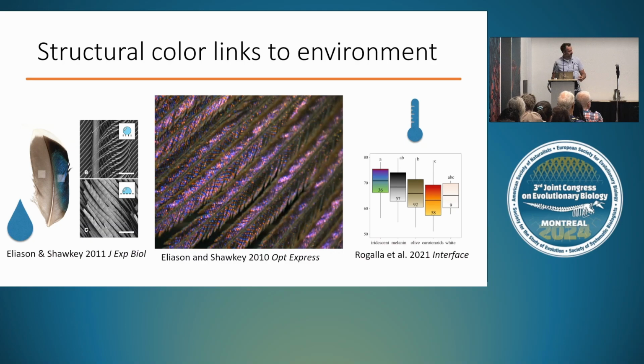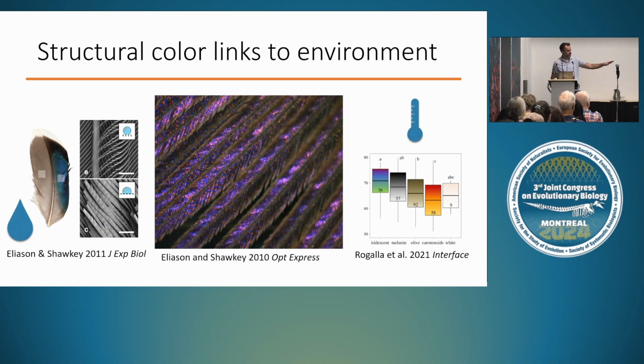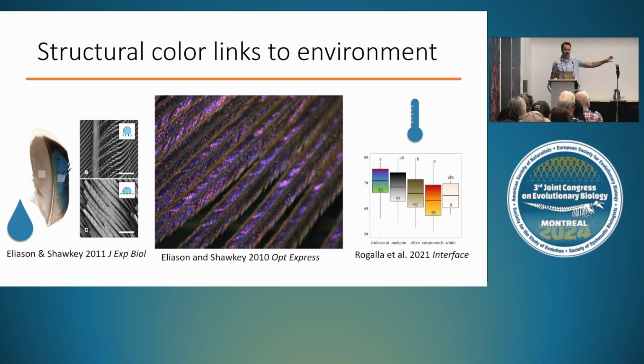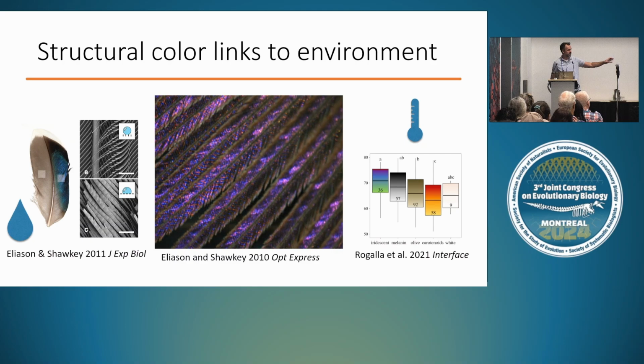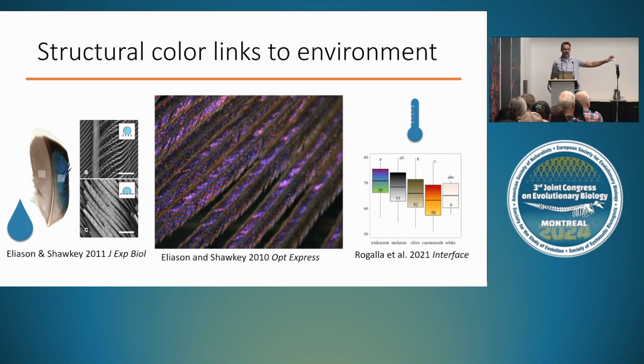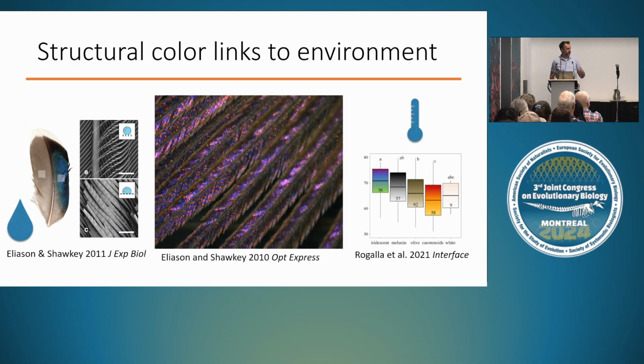In the center here, I'm going to show a video of me changing humidity rapidly from 20 to 80%, kind of instantaneously. You can see this mourning dove feather changes in color. Hopefully you saw that going from a pink to a bluish purple or violet, and then back to pink as it dries out. So these are instantaneous changes. There's also relationships with the thermal properties of feathers. So iridescent feathers warm up and heat up faster. So there are these really cool links with the environment that might tell us that we should be looking at these gradients and trying to understand them.